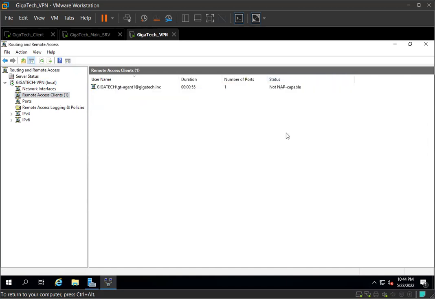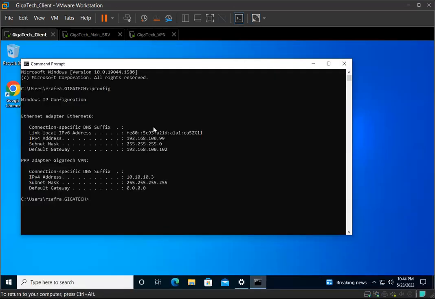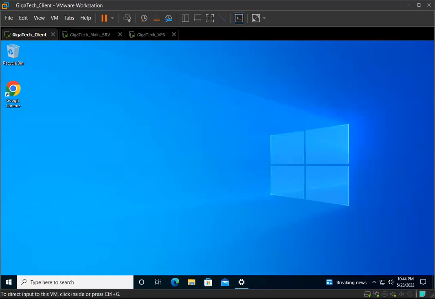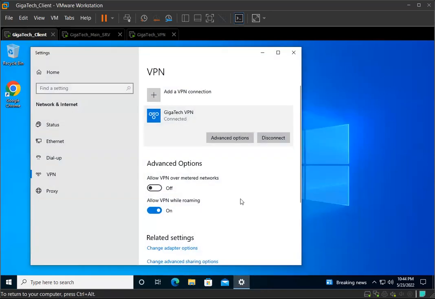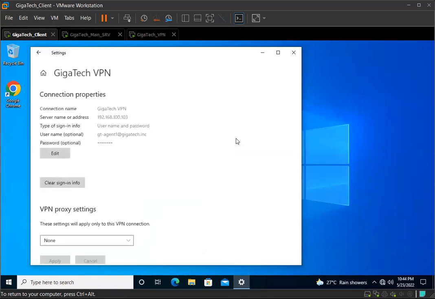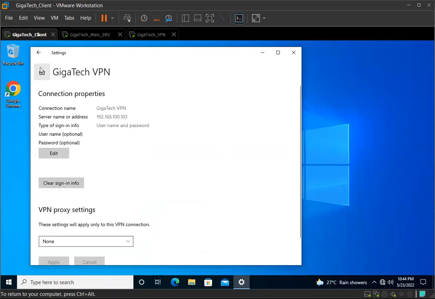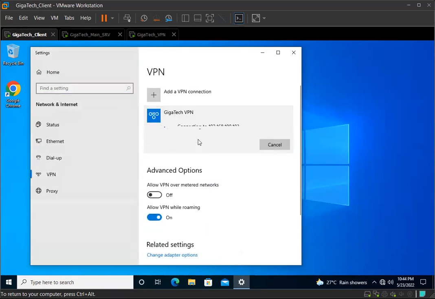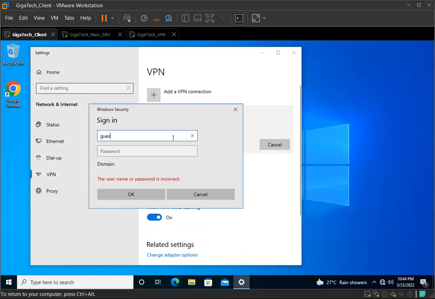Okay. Also, let's try testing connecting a guest, but this guest doesn't have the access or any credential to pass the Network Policy Server. So let's disconnect first, go to the advanced, clear the sign-in info, and connect once more with another account. So let's log in the GigaTech guest user.